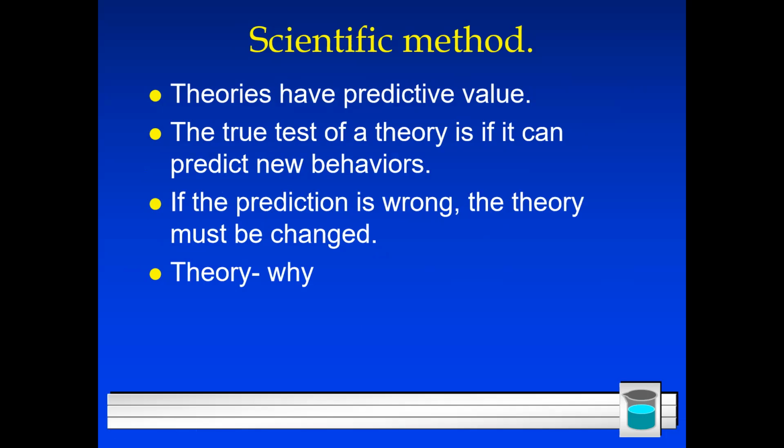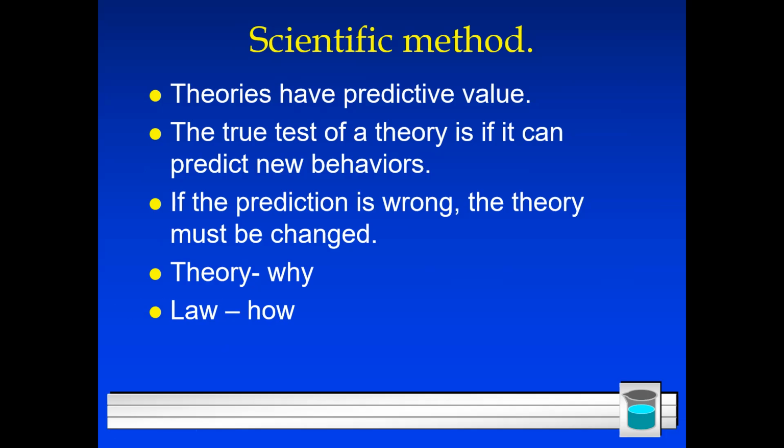The theory explains why something happens. Remember that: theory is why, and the law is how. If you look, theory ends in Y, law ends in W. So remember why and how, right? Pay attention. When you say how, you don't have to explain why. You just say how. It falls at this speed due to gravity, the end.